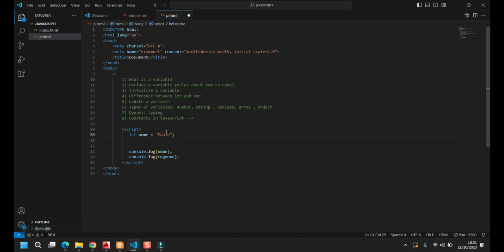Before I declared the variable, so I took a box, but the box was empty. Now I initialized the variable, so I put a value inside the box, which is Paolo. So if you come here, we open the live server, and we go to the dev tools. There is still the error of before, but here you can see there is Paolo.